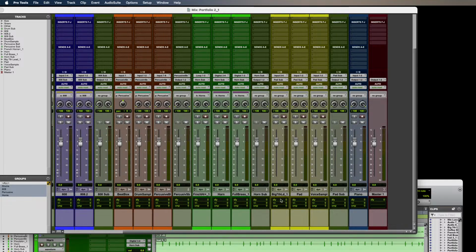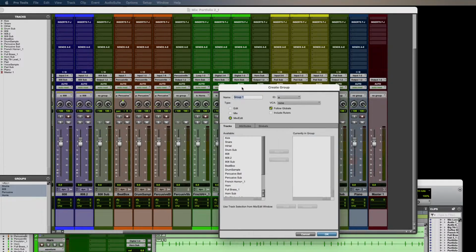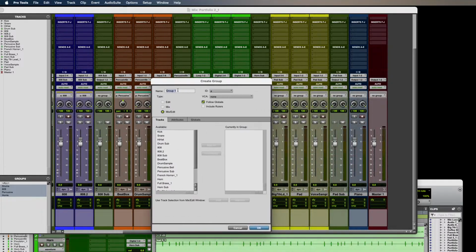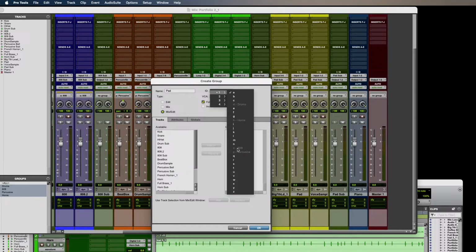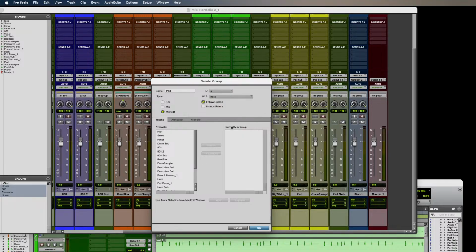I think the last one is the pads here. So I'm gonna create this. Especially when you get to doing automation and stuff, this comes in handy. So I'm gonna call this pad. Pad, we'll put P. I use P already. So what do I use for pads? Oh, I'll use S. All right. I don't know. I just had to do something, y'all.